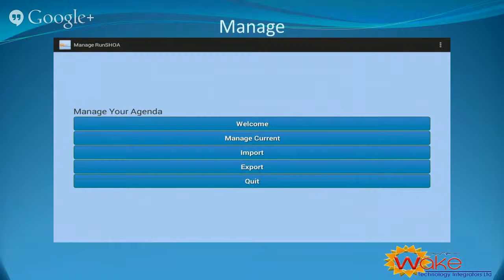Let us look at what we get when we use the Manage button. This screen has the most buttons. As I said before, this is a bit like looking under the bonnet of your car. The reason why so many buttons are in one place is because, as a firm believer in keeping things simple, I want to keep the normal everyday interface simple and clutter free. You see, taking the car analogy, you wouldn't be looking under the bonnet of the car every day, would you?